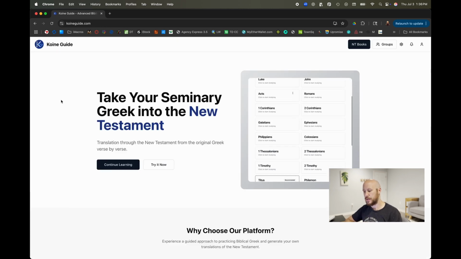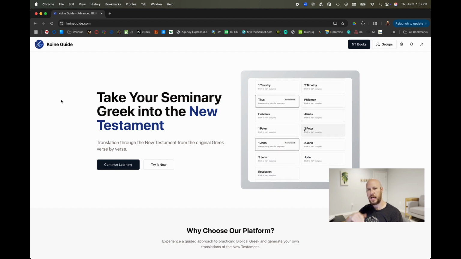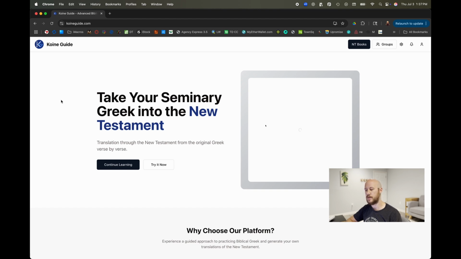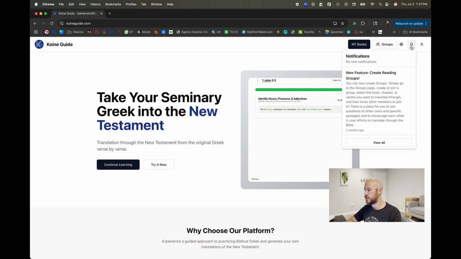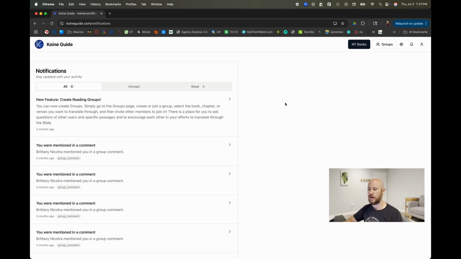The final area to show in the application is just the notification center. So there's a couple things that could trigger notifications in the application. As we just saw in the group setting, you might get mentioned in a discussion comment. This will trigger an alert in-app as well as an email alert to you to let you know, hey, someone's asking you a question. You'll also get a notification sometimes from me to let you know that new features or new improvements have gone out. So you'll get a little notification icon that shows up there. But if you want to just see all of the past notifications, you can click the notification bell, hit view all, and that'll take you into the notification area of the application.